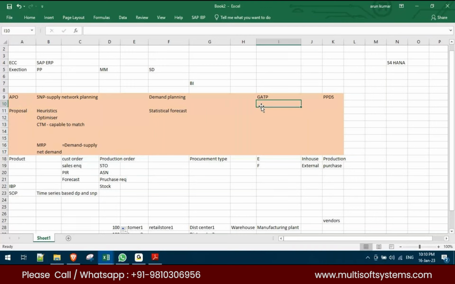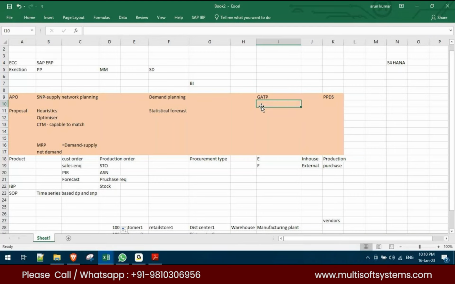Only then the system allows you to create a sales order. So it's kind of available to promise. You are promising the customer that on this date this quantity can be delivered.